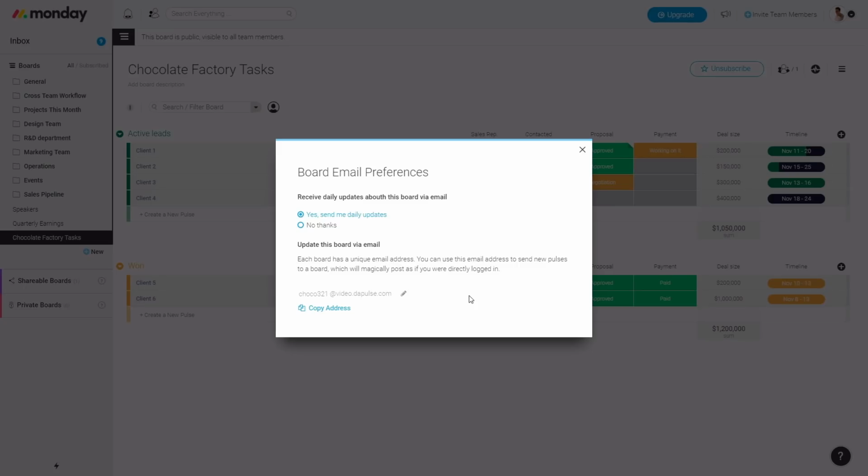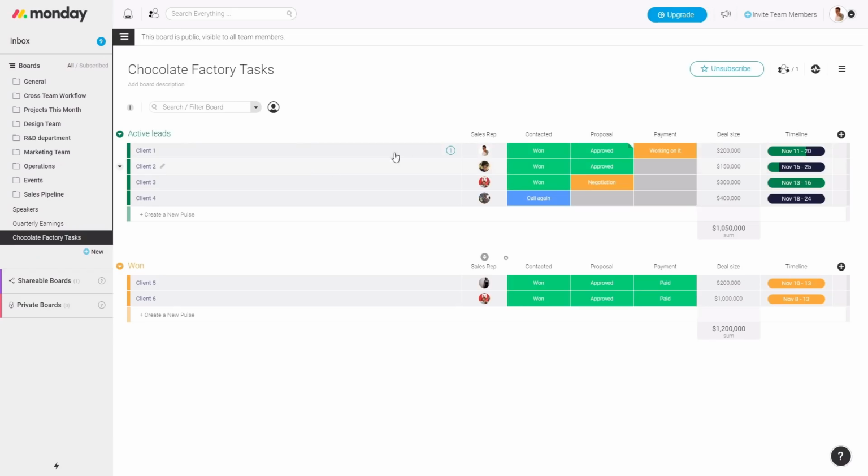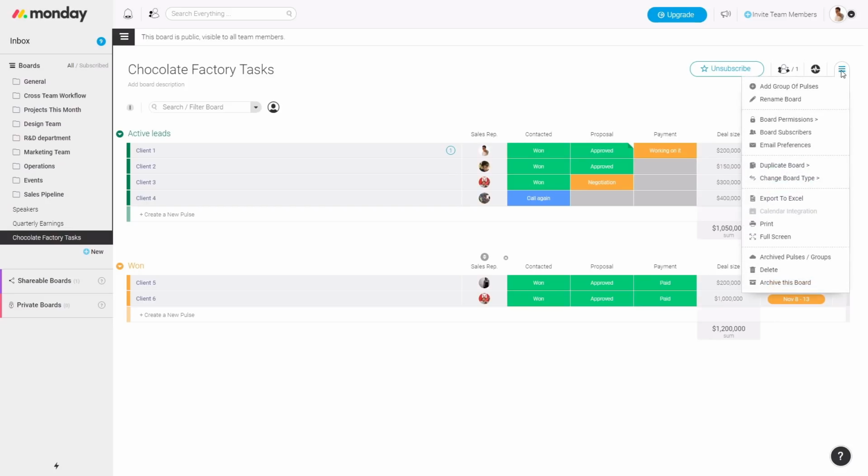Now, anytime I email this for my team, anything about the chocolate factory related to the tasks that we need to accomplish this week, I know that that's the email address. So I can go in and make that happen very simply. I can go and send that email, and then it will create a new group letting you know that that is there. So you can go in and adjust it, and it will automatically have all the columns and everything else, just like the structure you've already built in the board. Of course, you can Excel export if you wish.